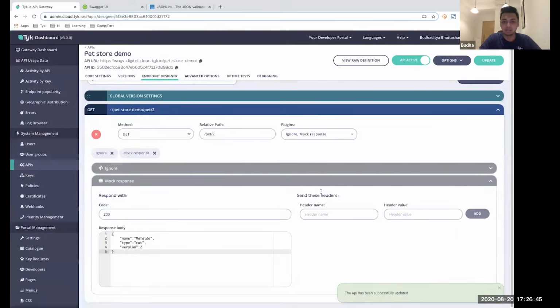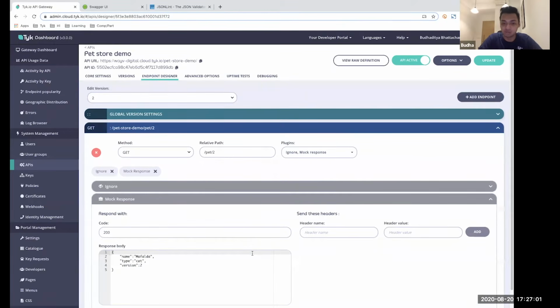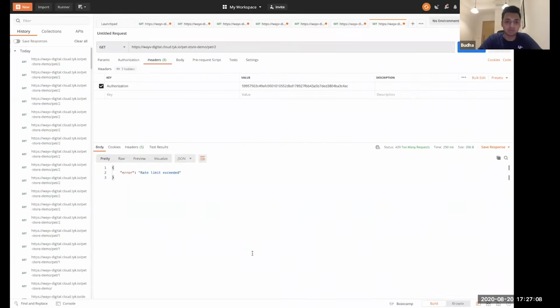So I'm going to try and update this. What it's going to do is, when we hit version 2 of this API endpoint, it will direct the call to this particular mock response. We should be able to see this version of the response, as opposed to what we have been seeing so far, which is associated with the default version. So let's go back to our Postman. Right now, I don't think I will get anything because the version information is missing. So what needs to happen here is I'm going to be adding in this header.